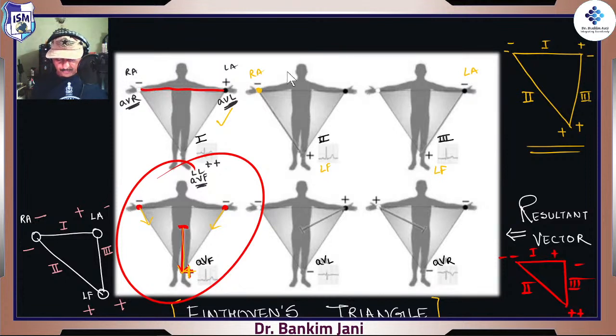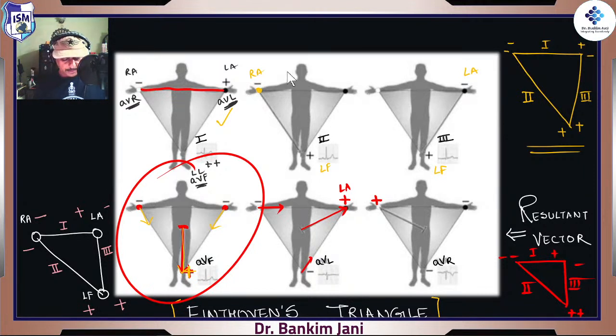This time we are standing, we are on left arm and we are just measuring from the arm side, we are watching the heart. And what's happening? This is one vector and this is the second vector, right? That's how they both are. So resultant would be into the center. So that's another one. And same way, every time, from wherever you are measuring the current, it is positive. Remember, it is positive.